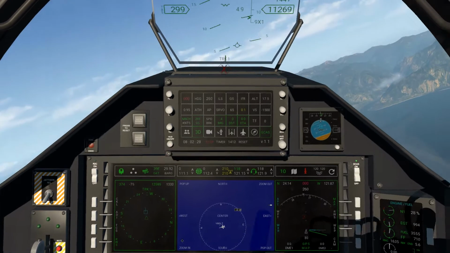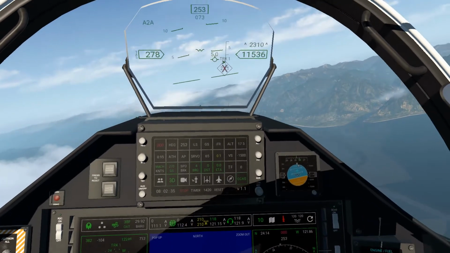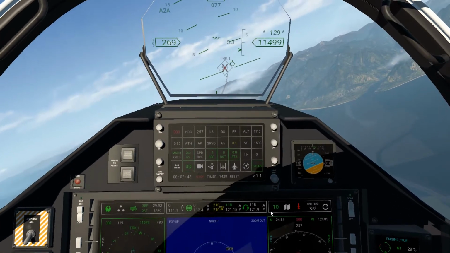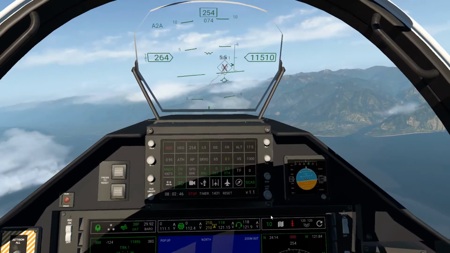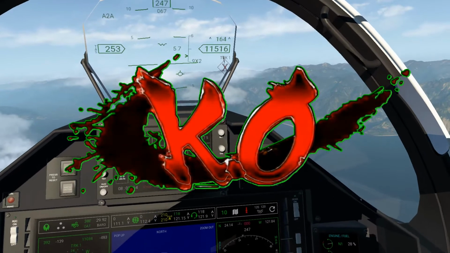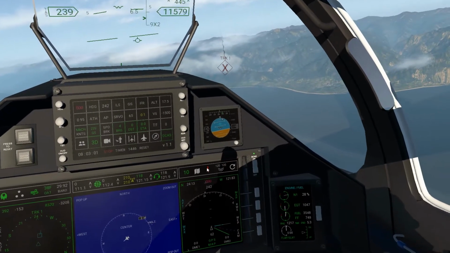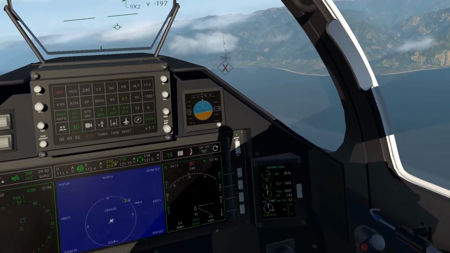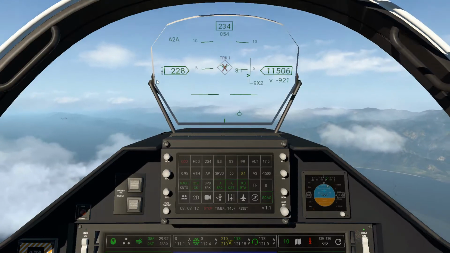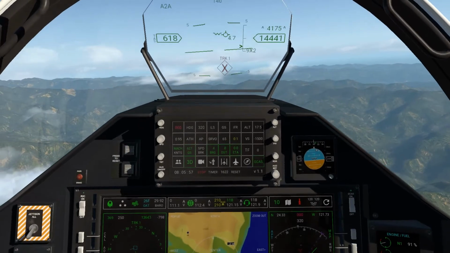Okay, I've got one. This should be close enough, so let's try. And Fox 2. Yes, score, it's down. K-O. Let me get another one ready. Right, I'll come back when we find the next one. Let's see if we can find it soon. We've got another one. Coming in close, and Fox 2.